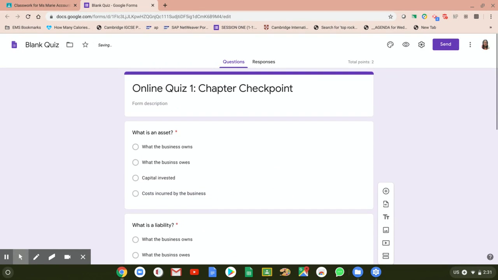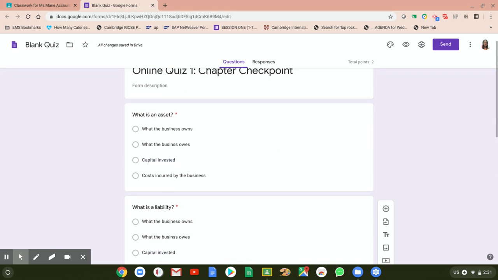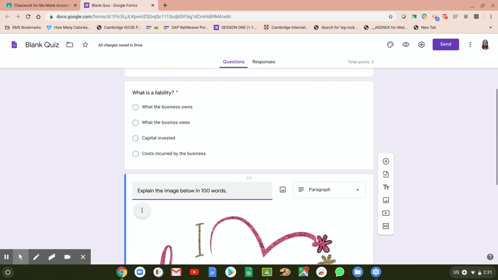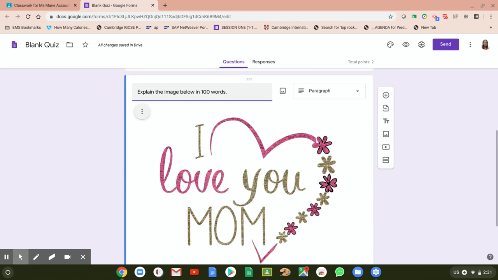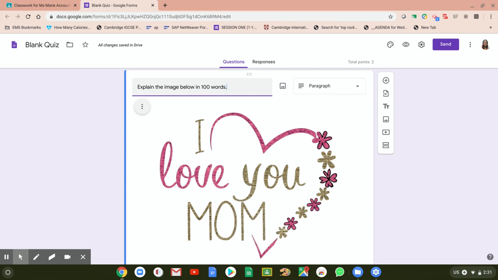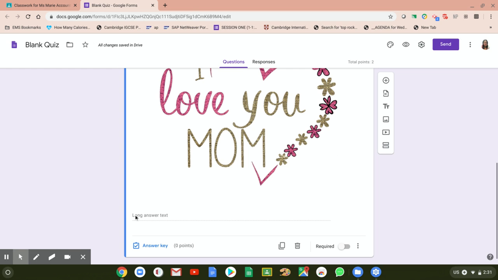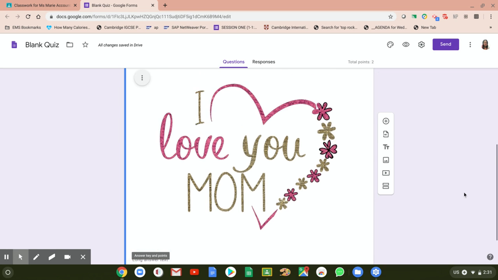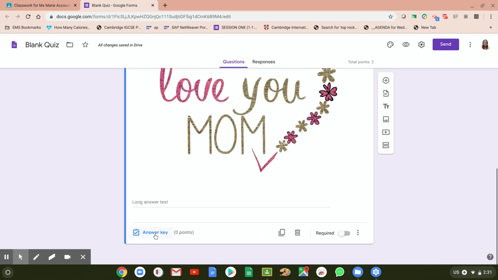Please don't be confused. I know this is an accounting class, but I'm just giving you examples of how to do it. So let's say we're going to ask them about this image. Explain the image below in 100 words. So now the students, instead of using multiple choice, will be able to answer in a long answer text. And obviously, for this part, it's really hard for you to make an answer key because it will be subjective. So you can leave it without an answer key.